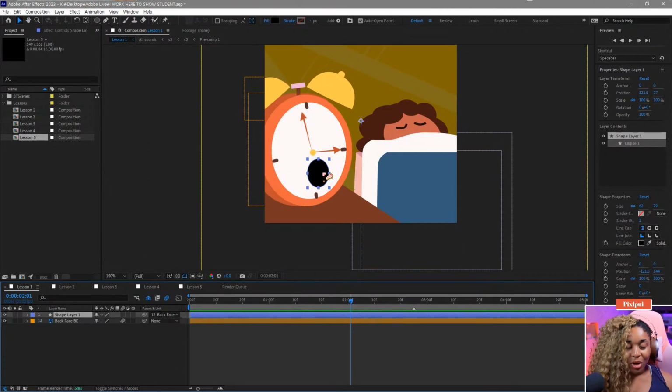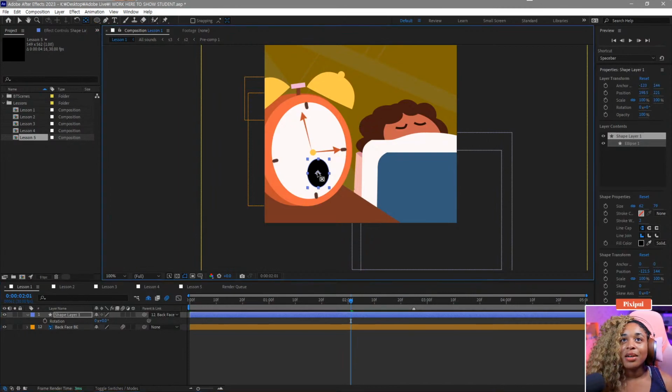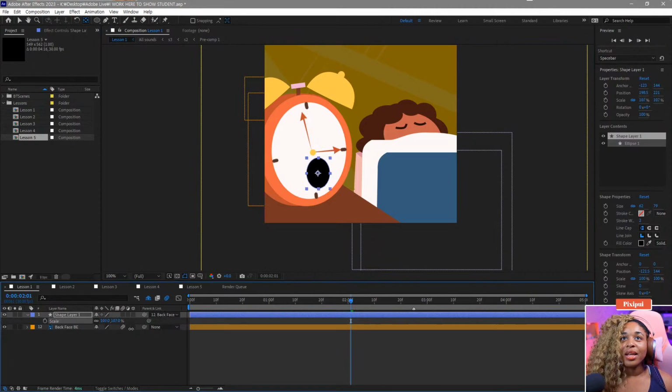Okay, cool. What next? Before we move on and add the other pieces, we're going to move our anchor. Don't forget, if the anchor's really far away, when we try to rotate, I push R for rotation, it's going to rotate from that anchor point. So we can either push Y for anchor. Don't ask me why, it's Y. You can absolutely change it if you'd like to. Or you can click that little box with all the arrows on it, and click and drag it to the center of the mouth. That way, whatever we do, it's going to happen inside of it.